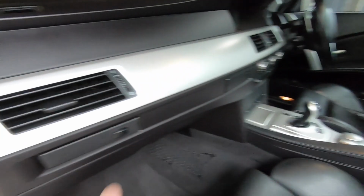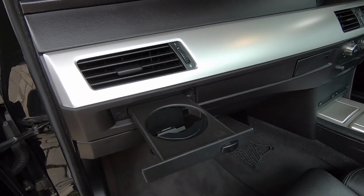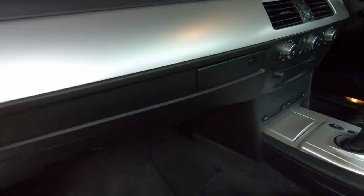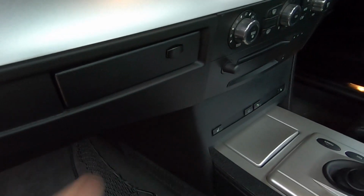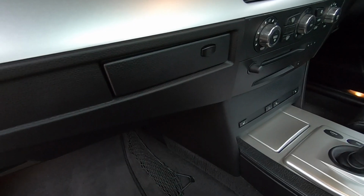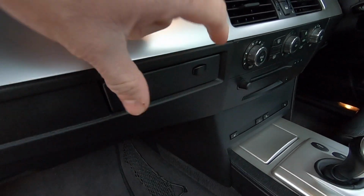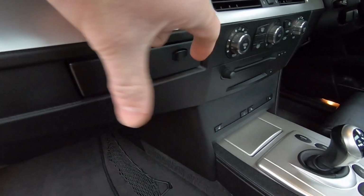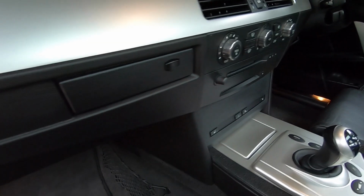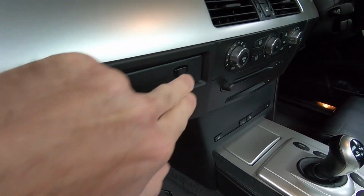And round the passenger side here, got a cup holder for the passenger, pops out like that. Then one for the driver here, and normally pops out, looks like a magazine cartridge from a machine gun. It's got like a curve to it, it points towards the driver. Yeah, they don't work that great.